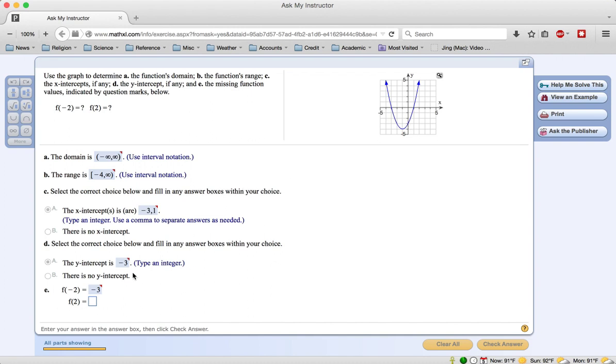Now, if you're trying to evaluate the function, you start at the x value, negative 2 in this case. Look at negative 2, and then go up or down until you find the graph. If I start at negative 2 on x, then go up and down, here I am at the graph. I bring it over to the y-axis, and I can read the value negative 3 off of that. That's where the negative 3 came from.